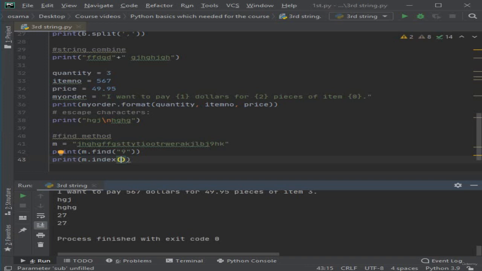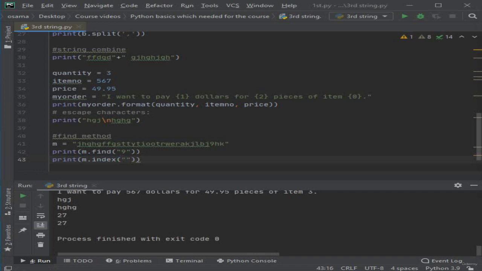So you can search in a specific part of the text, not in the whole text like find does. For example, here we pass the letter we want to search for.